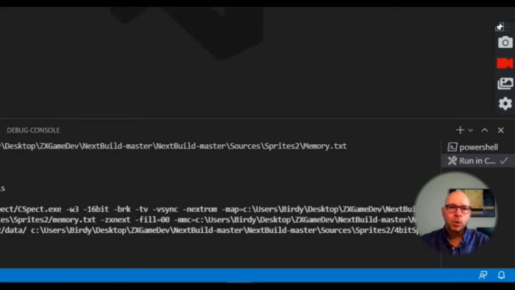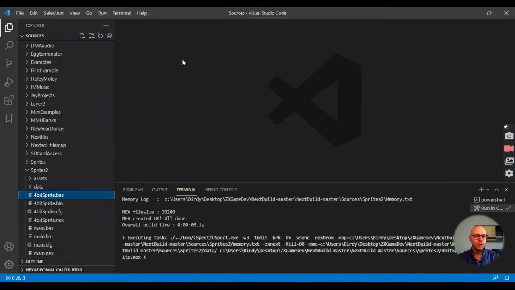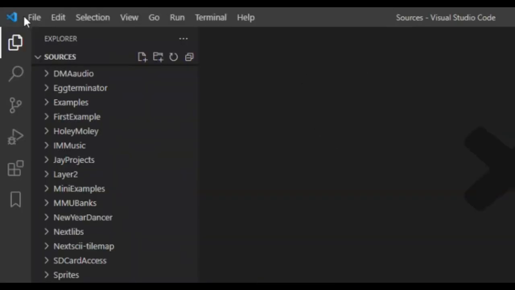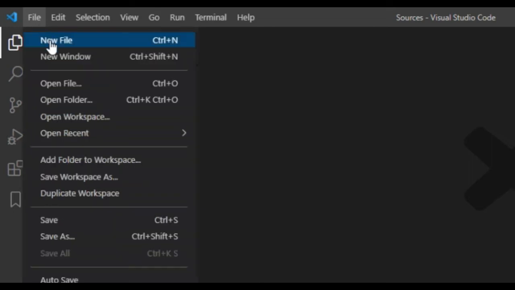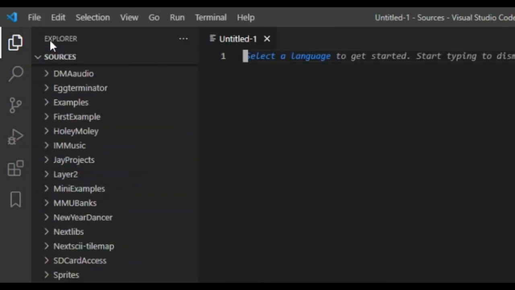So now why don't we try creating our own program in Boriel BASIC to see if we can get our own programs running. And I'm certainly not an expert with this program. I'm not really that familiar with all the different configuration settings that we need to do to make this program work exactly the way we want it to work. But let's just try to enter our own program and see what happens. So if I go up here to File and I select New File, let's just start entering a basic program.